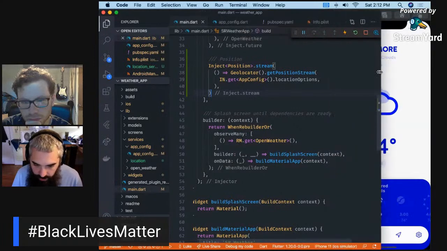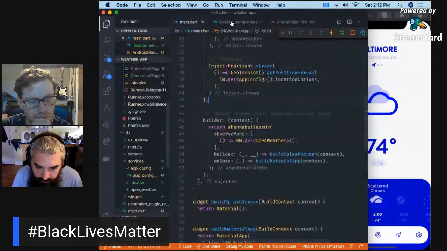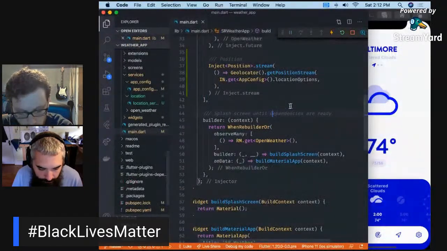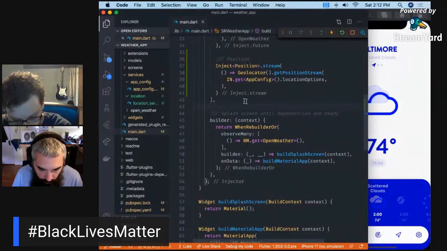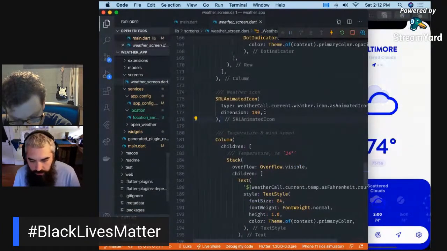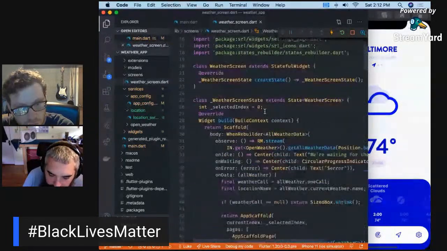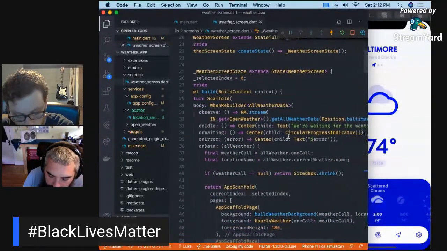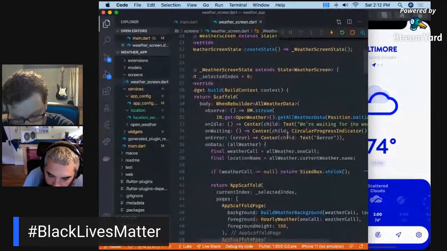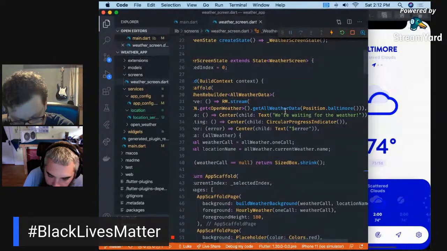I believe it would be, close these out. I believe we would be looking for, is it weather screen? Weather screen. And then up here we had all weather data. When we build our all weather data, observe arm.stream get all weather data. Okay.